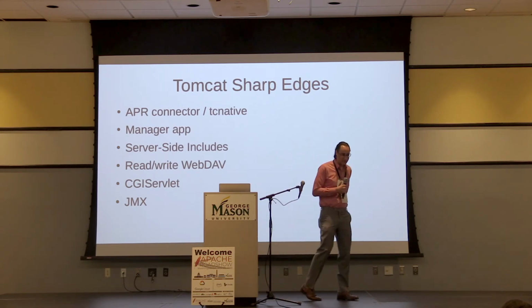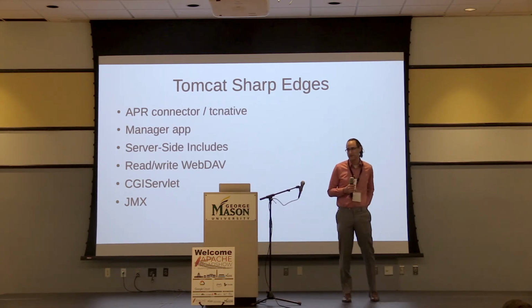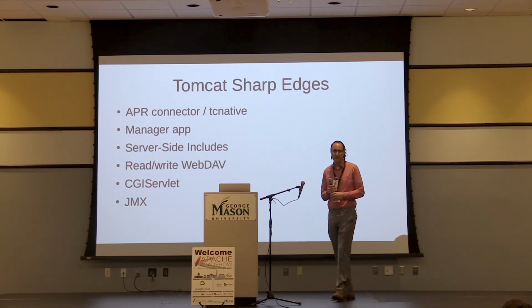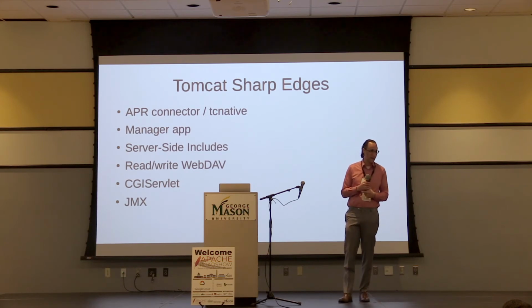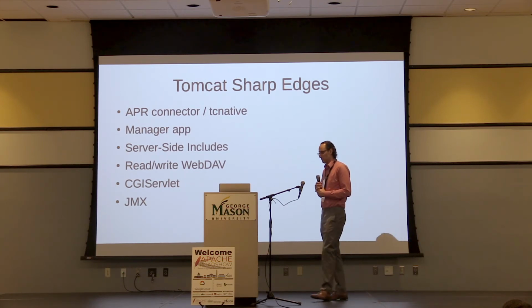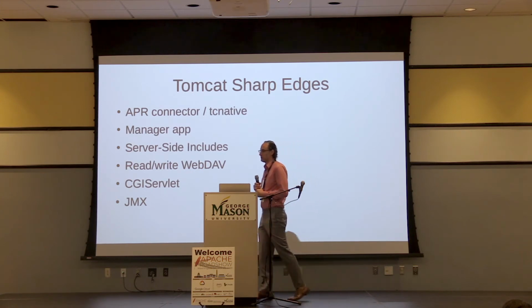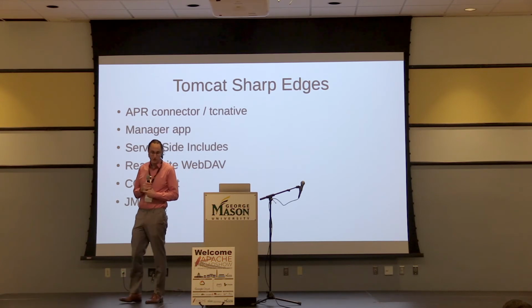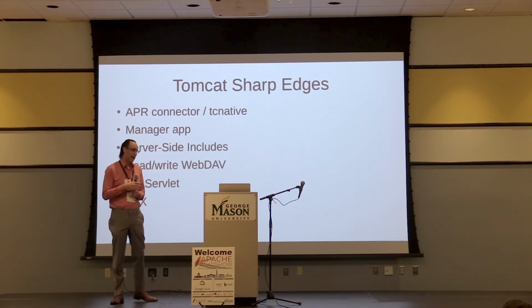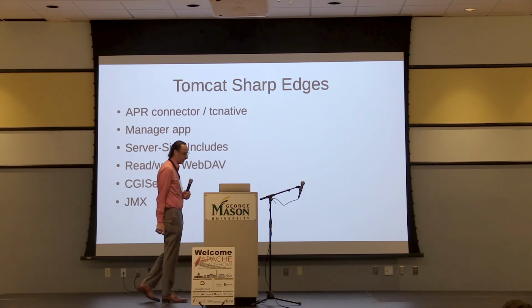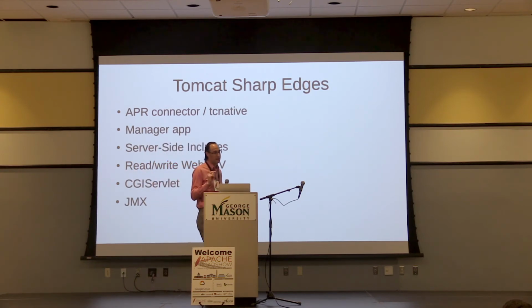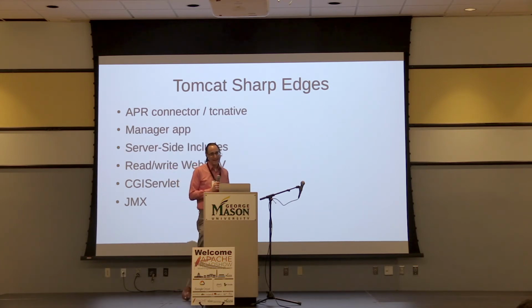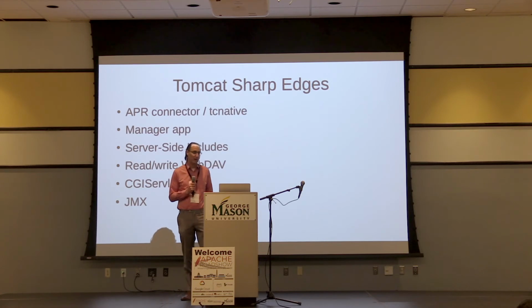You get some advantages when you're using TLS because you can use the OpenSSL library instead of Java JSSE. JSSE has some performance issues. However, we have built an OpenSSL JSSE provider. So now you can use Java NIO and NIO2 along with OpenSSL, and all those TLS performance issues go out the window. The reason that APR and TC native are still a little bit of, I would consider, a sharp edge is because any native code running in your JVM is a liability.